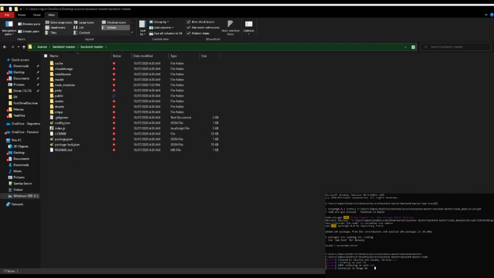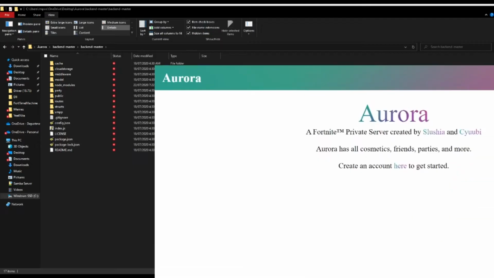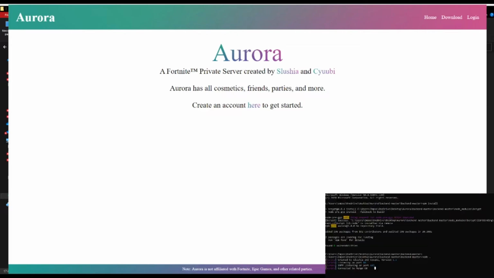Alright. So, if we type in localhost to our browser, we should get a page that looks somewhat like this. Well, it should look exactly like this. Maybe the fonts might be different. This is the Aurora page, and obviously the fonts were different on the actual Aurora. I don't think I have the right fonts installed on my system. So yeah, the fonts will look different for every individual person, and we still get our command prompt running. And we do not download it from here, but we're going to press login.